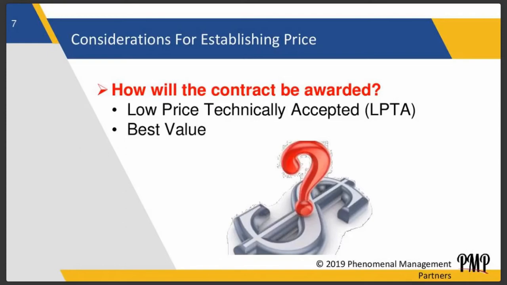Versus best value. Best value may rate a different type of score for management. Maybe you manage the project well and maybe they give you 50% of that. And maybe you have a technical expertise and it's 70%, and maybe the price. Price is not always the key, but you have to understand that when you're doing a best value proposal, it has to be clear and concise as to what you are doing. So best value means that I am getting the best value for the money that you are proposing to me, not necessarily the lowest price. But in the grand scheme of things, if I build a rocket and I put some great and wonderful thing on top of the rocket, am I getting the best value for this because it does something that no other contractor can do?